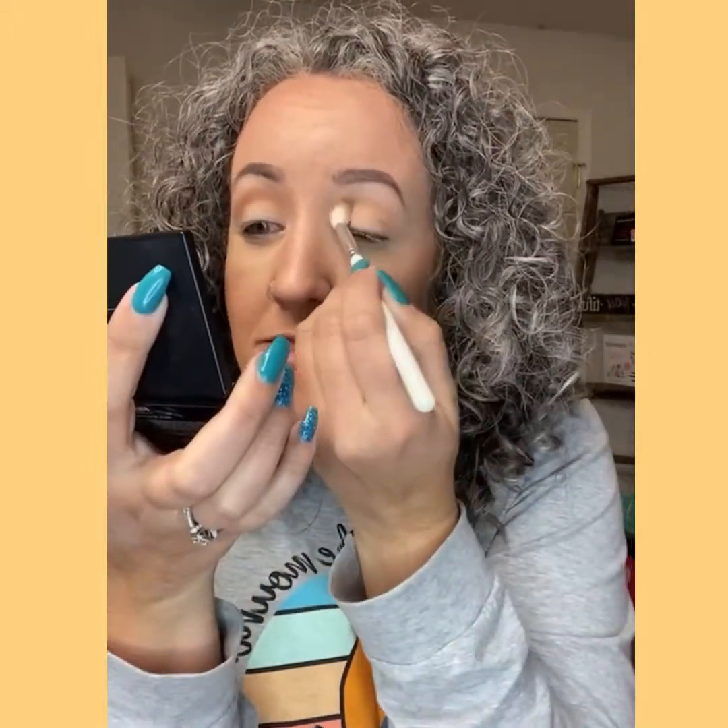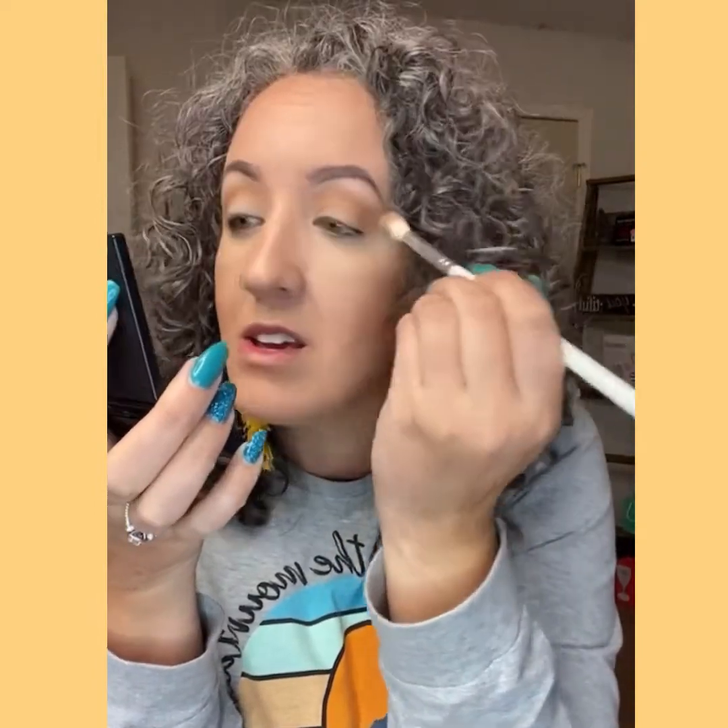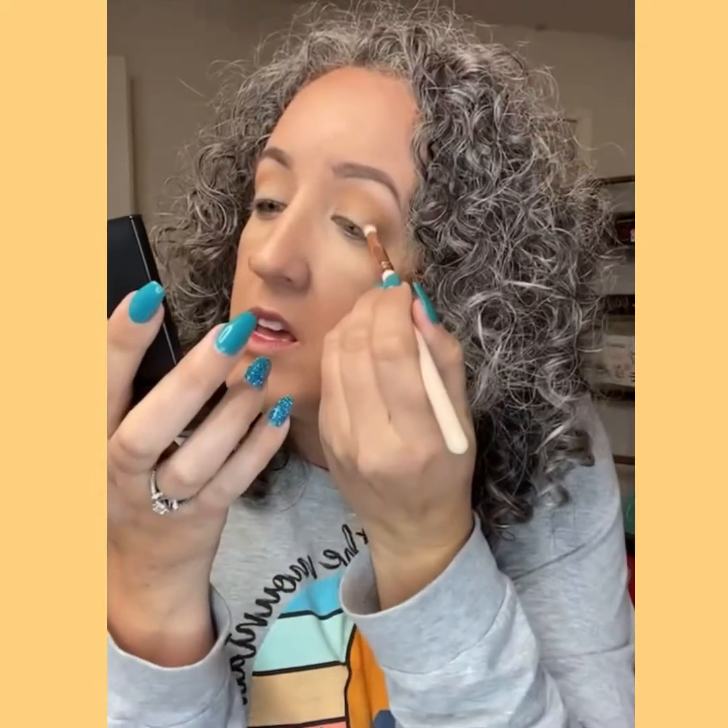When you're traveling, you really don't have to have a ton of products with you because this is a really great look. And if you want to add a little shimmer, get yourself a highlight — any highlight. This is the terracotta highlight powder; it's probably my favorite because it's kind of tannish, not bright white. So it looks really neutral — it's not bright white or bright pink. I'm going back in swirling those two colors, and in the outer corner it didn't get as dark as I wanted, so that's when I did the wet brush with the mineral water spray and dipped it in the dark color, putting it out in the outer corner.